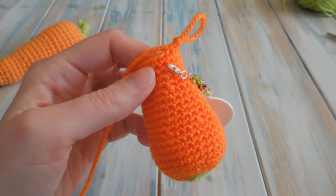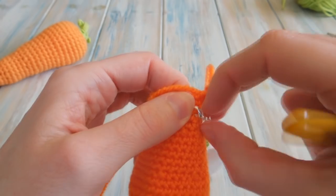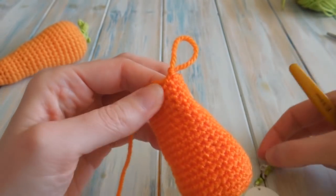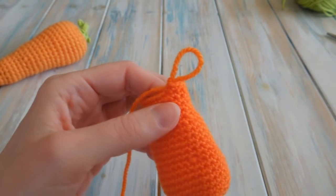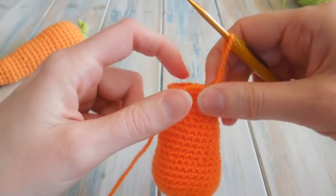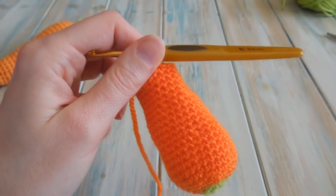count of 18. And then all we need to do, if you want to, you can just take this off, undo the little clasp, and just pop it off like so, and then you can move it up if you want to. But I'm just gonna take that out for the video for now. And what we're going to do now is we're going to move on to round 23 now.